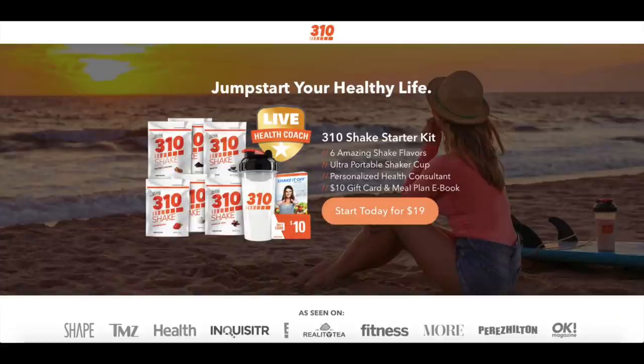Give it time — you can do this. Wholesome food is always where it's at, but supplementing with some products to keep you going, give you flavor and a little boost, always helps. 310 Nutrition products are super affordable, taste amazing, and their community is very supportive. They keep you motivated and are in sync with what I preach and promote. Don't forget to click the link in my description box to get 80% off your first Shake Starter Kit and start executing those new goals for 2019.